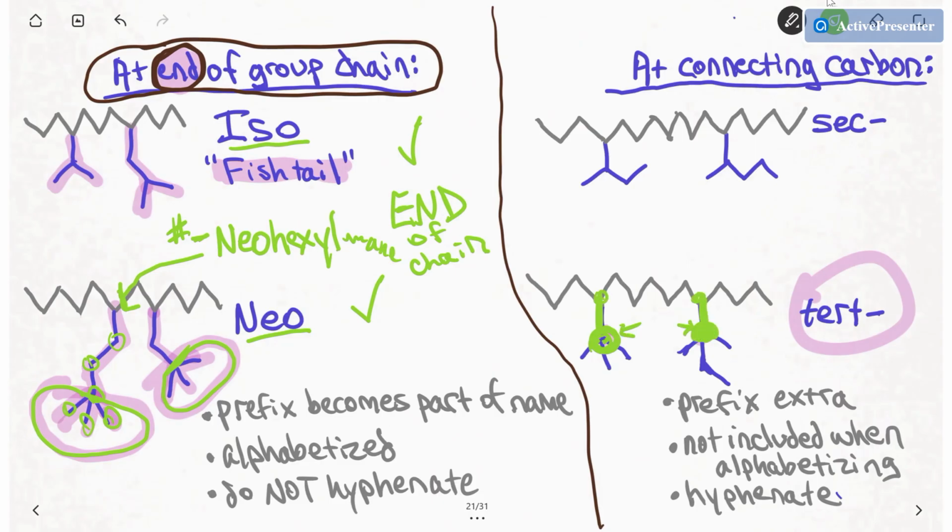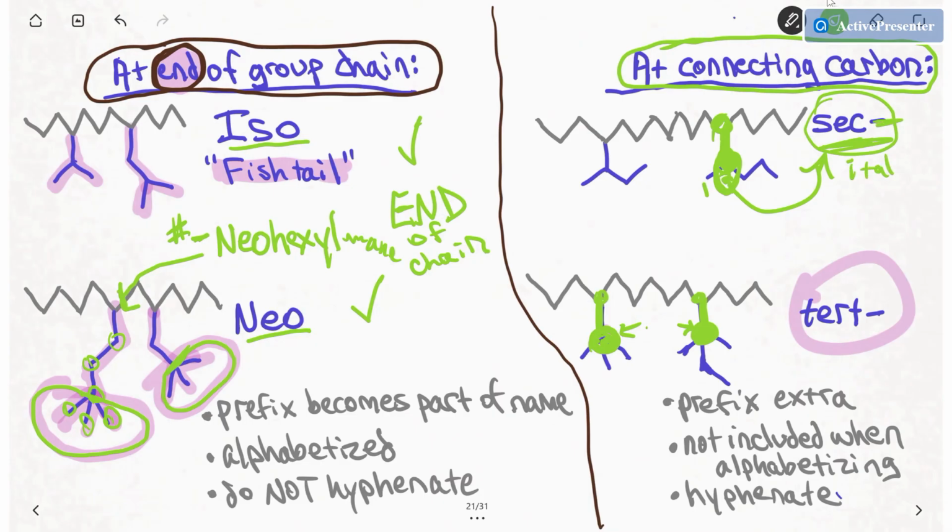And so just like tert is only concerned with the attaching carbon that attaches its substituent to the parent chain, just like tert, sec is the same thing. Sec has to do with the, let's see, here's 1, carbon 2. Sec has to do with the fact that it has to be carbon number 2 on the substituent chain that attaches to the parent chain directly. It has to be carbon number 2. So that's why sec for secondary. So these are all about what's going on at the connecting carbon or the attaching carbon. So sec, lowercase, and you hyphenate it, and it's in italics if you read it. Same thing with tert, lowercase, hyphenate, italics.